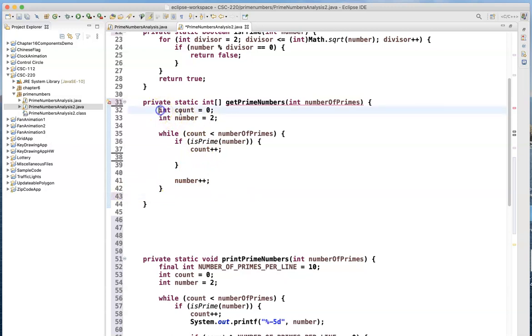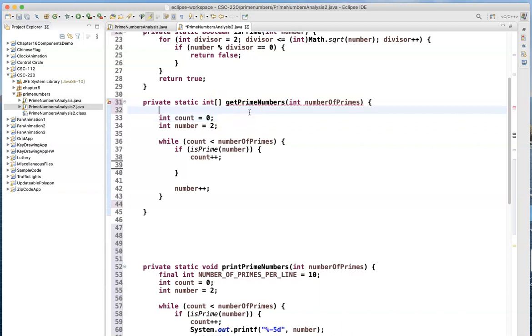Okay, so I'm going to return an array of numbers, so I better define an array. primes is an array of integers, and I have to create that array with new int, and that's going to be as big as what I passed here. So if this was 22, I want 22 numbers. I'm going to say, give me an array of 22 integers. Semicolon.